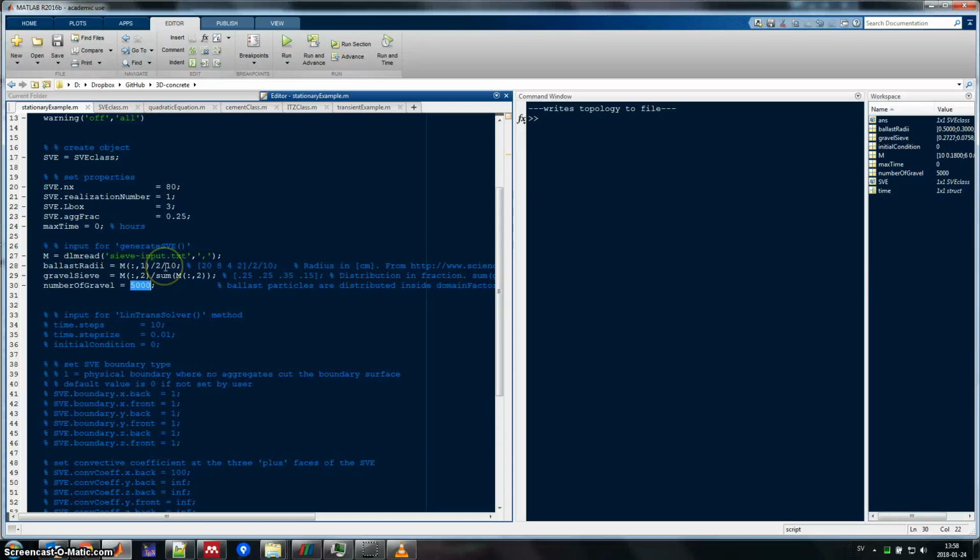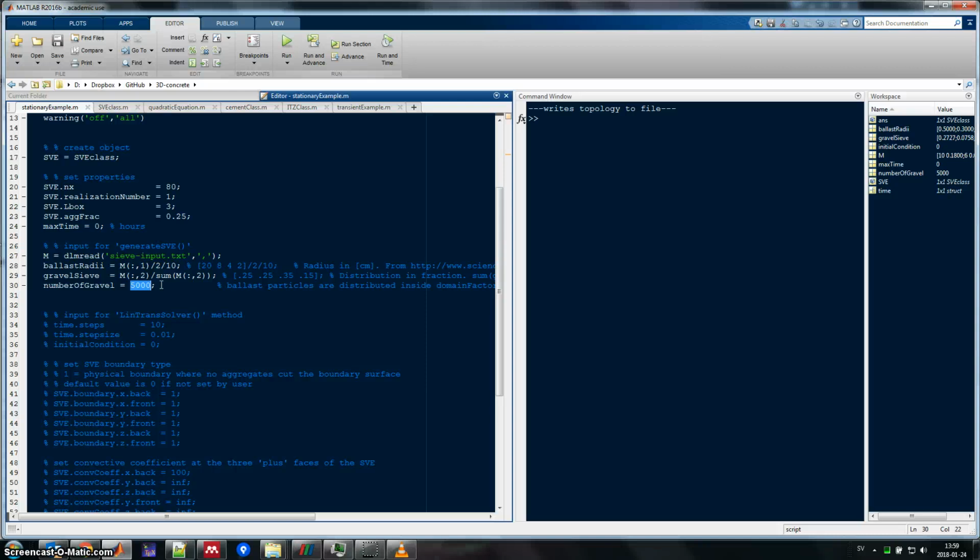And then what it does is that within a cube, it throws in 5,000 gravels, and for each gravel, it will throw this in the cube, and then see if this piece of gravel overlaps with any other previously existing pieces of gravel, and if it does, it will remove it and then try to throw it out at a different random place and see if it overlaps.